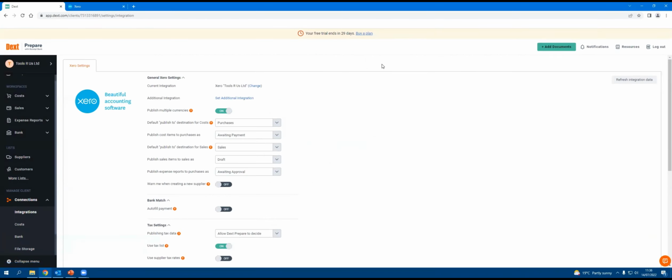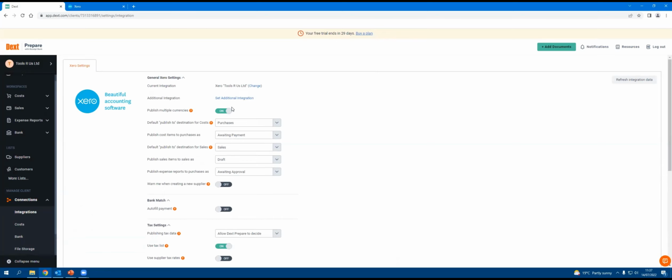Once you have connected, you do need to set up your settings. And there is this good functionality called Publish Multiple Currencies. Obviously, you will need this to be turned on within your accounting software. But what it does is when you've got an invoice, which potentially could be in dollars, but you've paid for it in pounds, it has a functionality to change the amount of the invoice when you pay it to pounds. And it's a fantastic piece of software. So I'll show you this when we get to it.